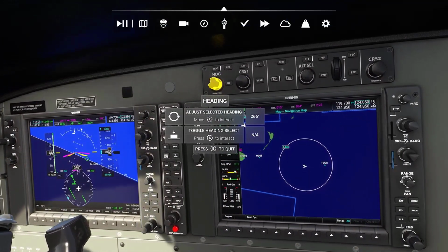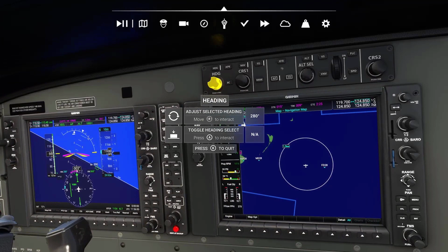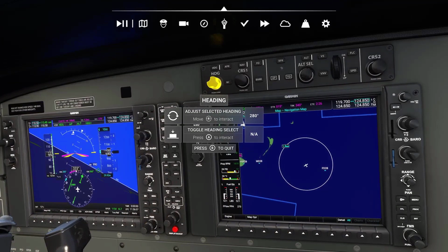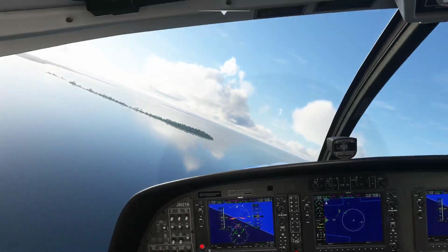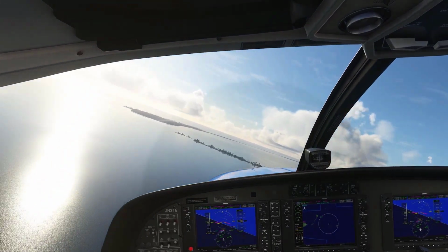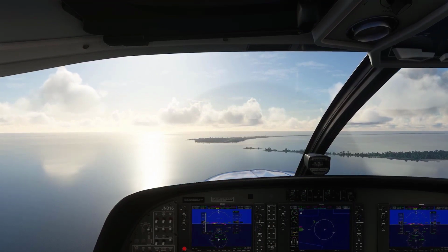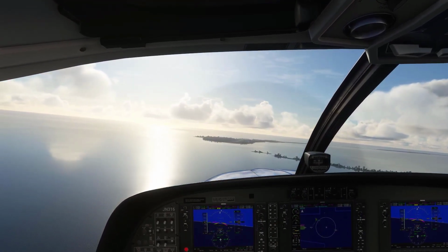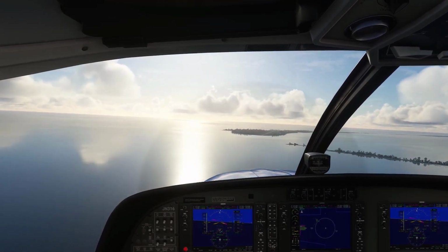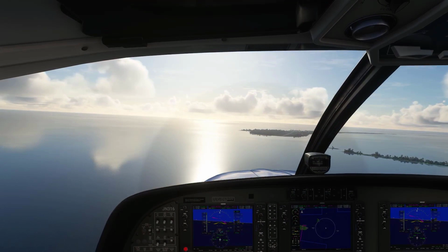All right, it was a quite uneventful flight, which is nice. The weather's pretty good here. We are making our final turn on our approach to Gan Island in the Maldives. Gan is actually the second largest island in this chain, and it's the southernmost island in the Maldives. Let's hand fly this in now, so we can begin our island hopping before we make mainland again in a few hops.